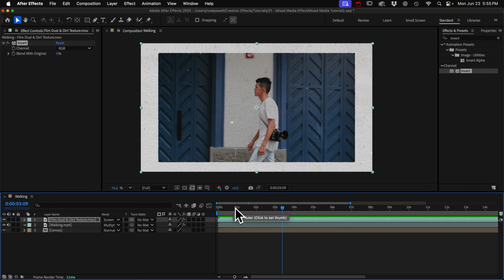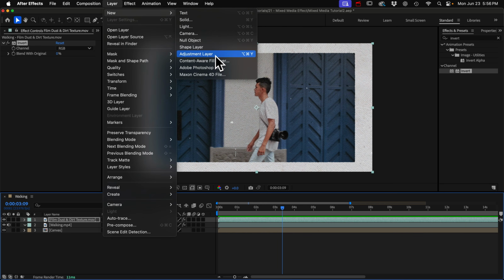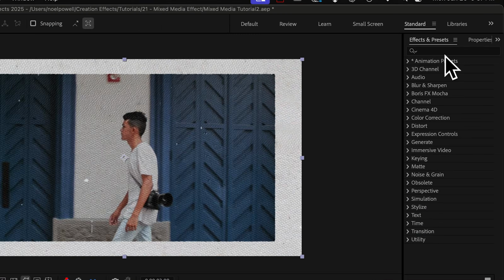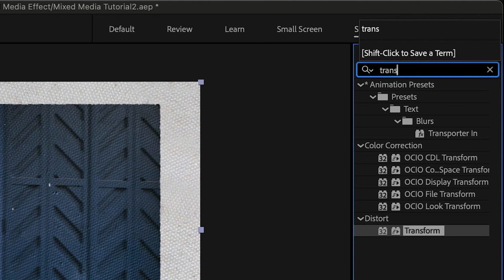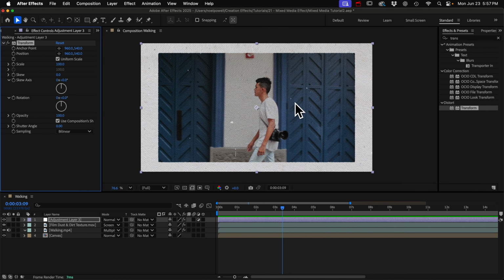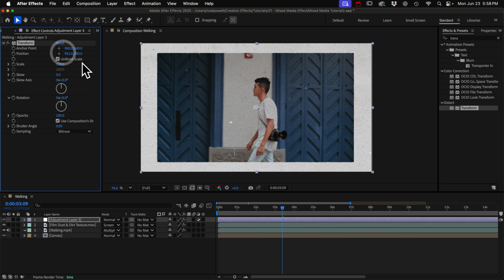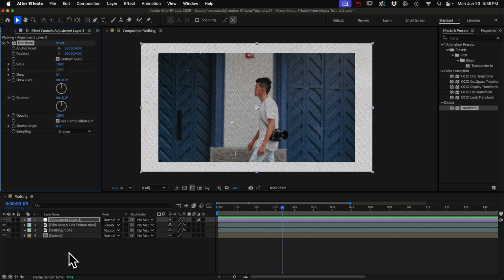Alright, and now what this needs is a choppy frame rate, or I call it a stop motion effect. And we're going to do that on an adjustment layer. So I'll go to Layer, New, Adjustment Layer. And this will be more than just a low frame rate. I like to spice it up a bit. Let's add a transform effect. And we're going to add some wiggle expressions to position, scale, and rotation. And since it's on an adjustment layer, it's going to affect our entire animation or everything underneath that layer.